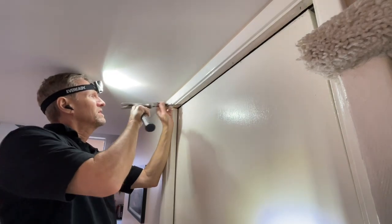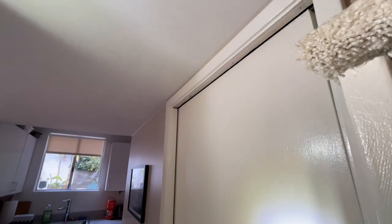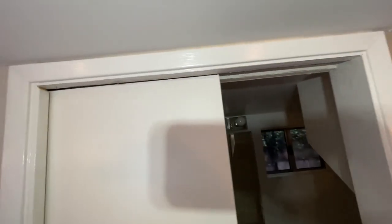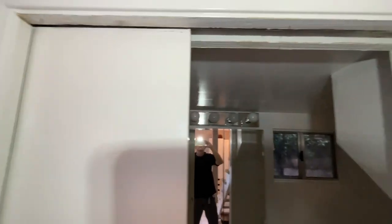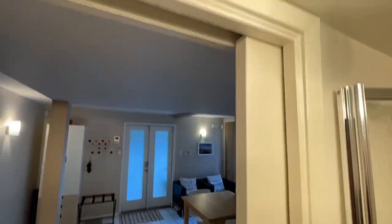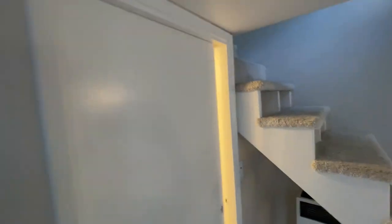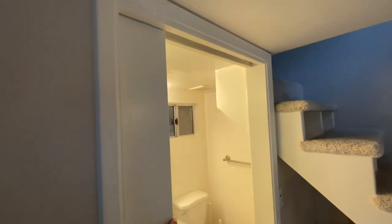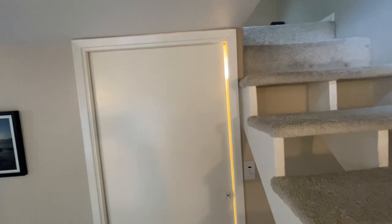I just want that door to be as high off the ground as I can get it. I'll go back in, replace the trim, and that's it. I did have to take the trim off the front even though guests will see it, because that's where the cleat opens up — the only place I could get the wrench in. Now it's working pretty good. Voila, all done — works like a charm. Still slightly uneven, but that's all I'm going to do.